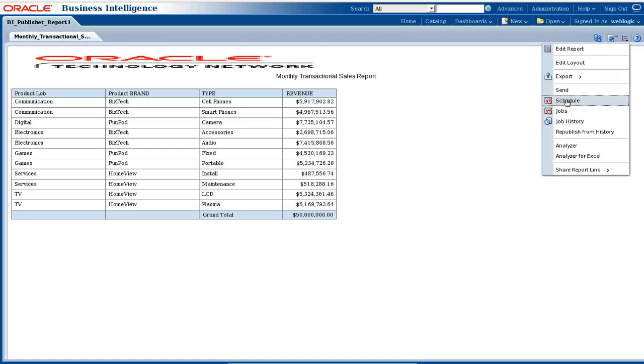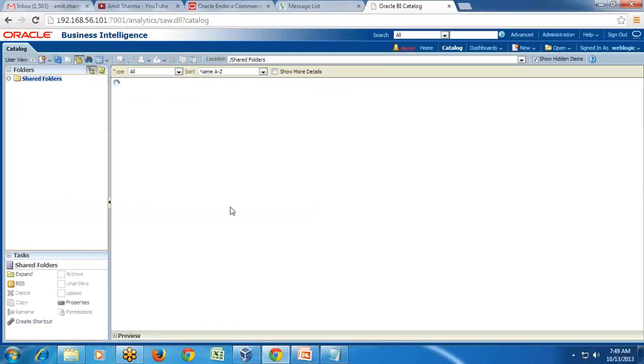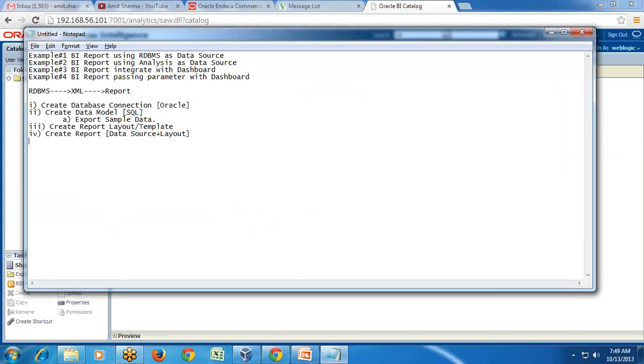A job is like a bunch of reports you batch together and process in a certain order. For example, I create a batch file. A batch file consists of a set of reports. The first report is called daily transaction report, monthly transaction report, sales transaction. I have got another set of reports. I want this bunch of reports to be shared with my business manager. Variance report.